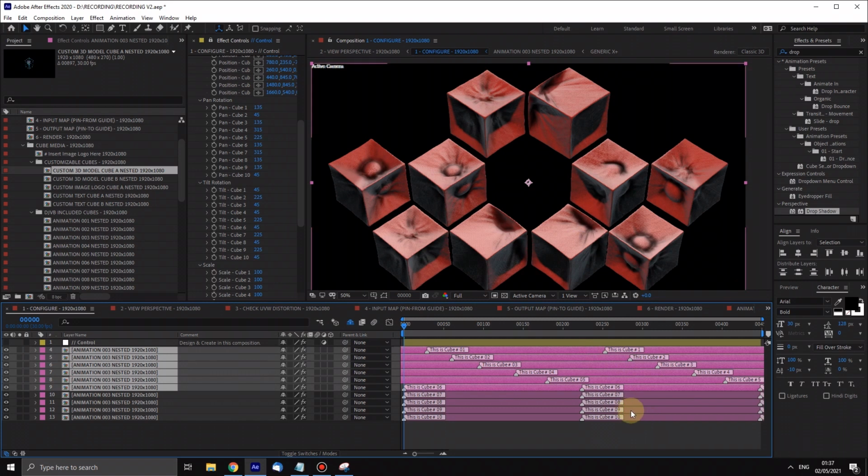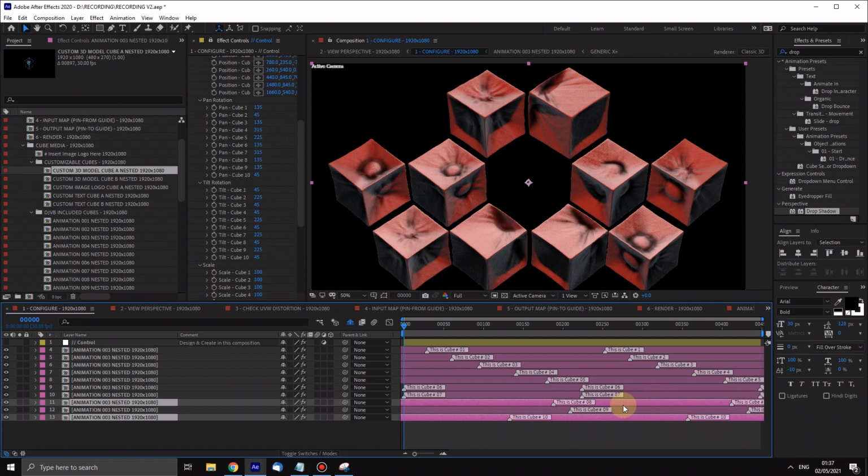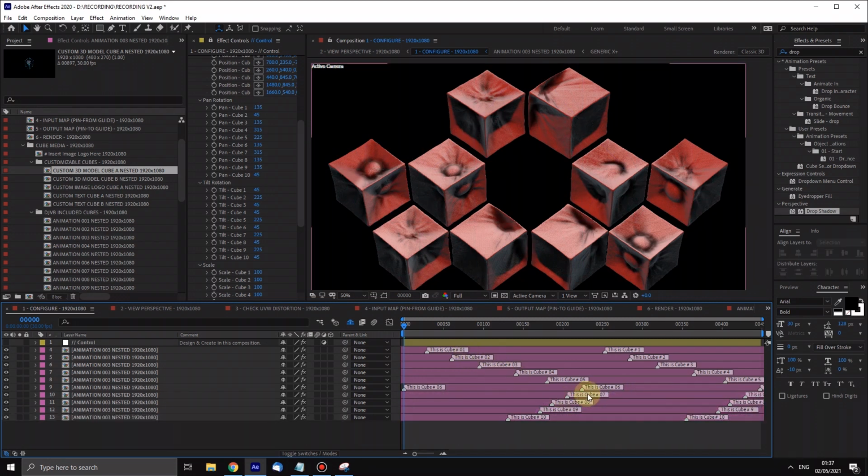So now see how we're changing the look up, because I am changing the timing of the layers. I don't want to make it too uniform, these spaces. I want it to kind of be a bit random. Cool. And that is it for this video, guys.